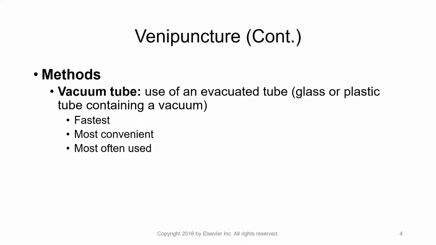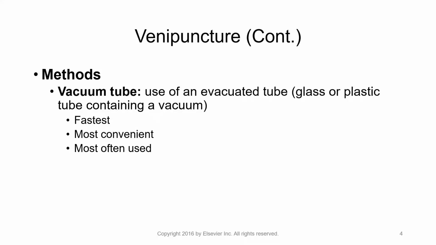So what we have here is a tube that has all the air, all the atmosphere sucked out of it, and it's in effect empty on the inside. We call that a vacuum. So if we were to introduce a needle into that tube and the other end of that needle were in a vein, it would prompt the blood to flow into the tube because the blood is under pressure and the inside of the tube is under less pressure. So it's all to do with pressure differences.